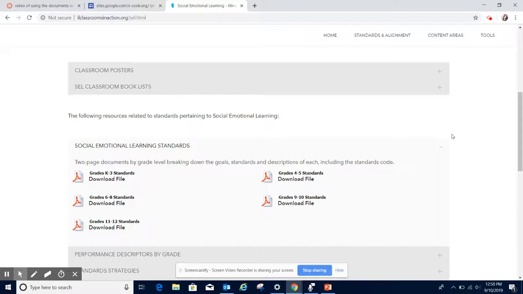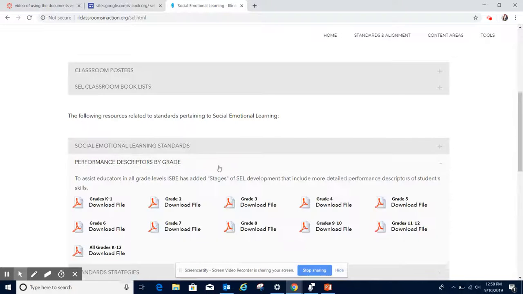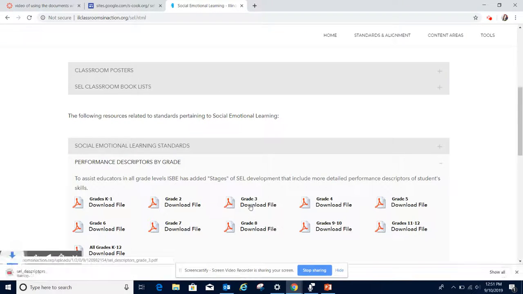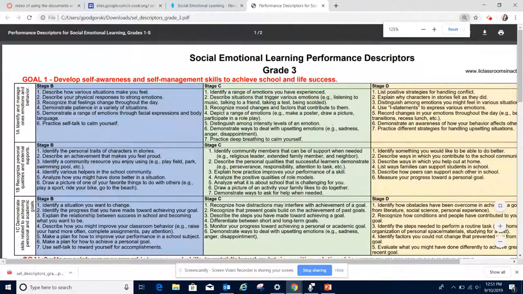If I back out here, minimize. You can also, and I say this is my best resource, I skip right by this and I focus on my performance descriptors by grade. So this is broken down by grade. And if I was pre-K, you can find your own pre-K standards, but I would refer to the K1 standards. You notice that 9 and 10 is early high school and 11, 12 is late high school. So let's go to our 3rd graders here. And I'm just going to zoom it in a little more.